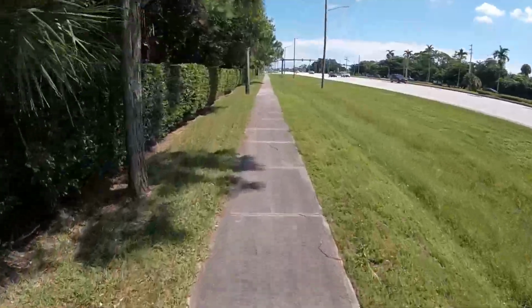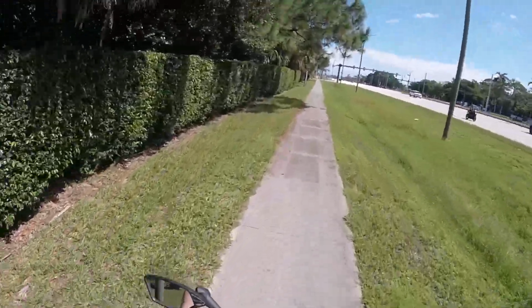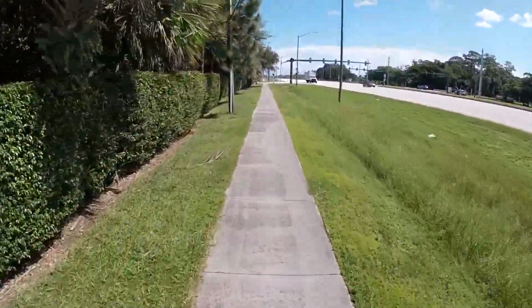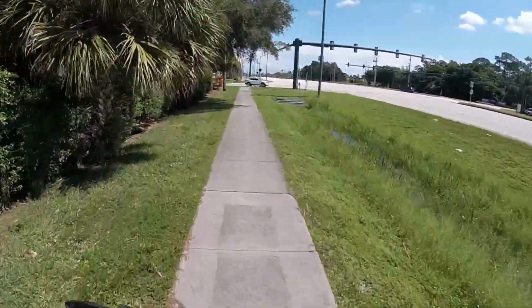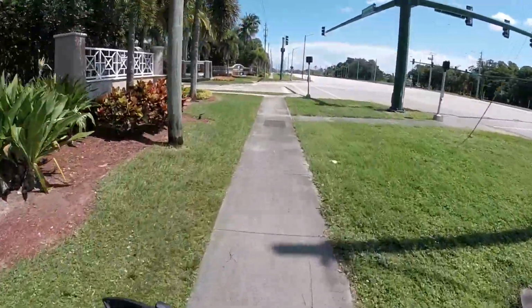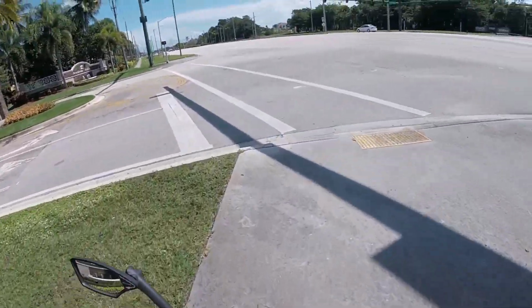All right, what's up, fellow e-bike nerds? We are on another ride and another mission to find a great place to eat. We're going right back down to West Palm Beach, but southern, not north like we did last time to the Cheesecake Gallery. We're going to try this Mexican place, known for their tacos. They've been on syndicated TV shows. I think you're going to enjoy this.